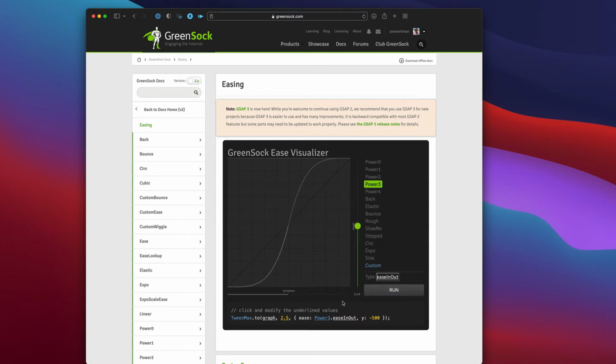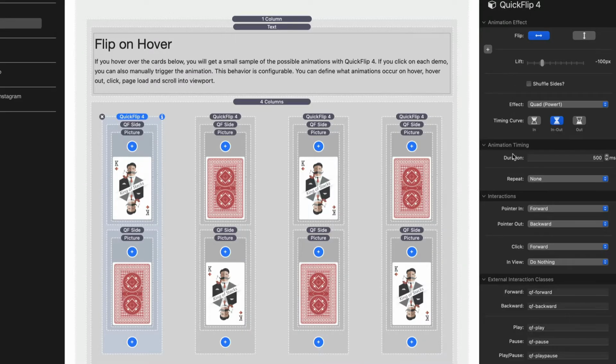And if you change that, you can kind of see how the animation timing happens. Okay, so this is a great utility. And again, I got to this URL through the URL in the tooltips of those settings. Okay, so let's go further down. Let's go down to our animation timing.